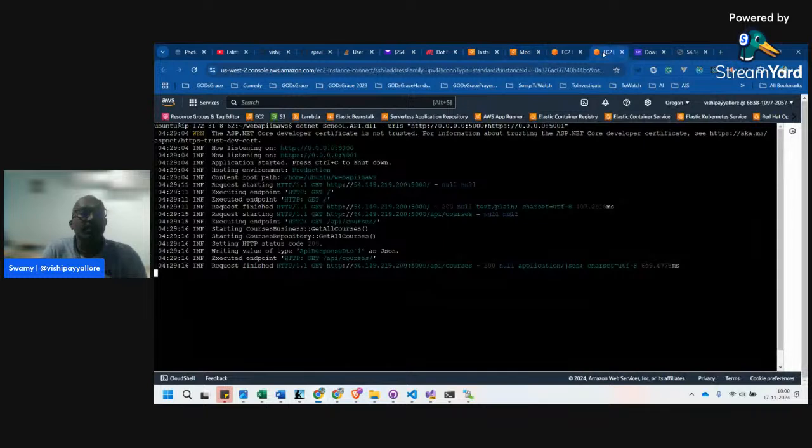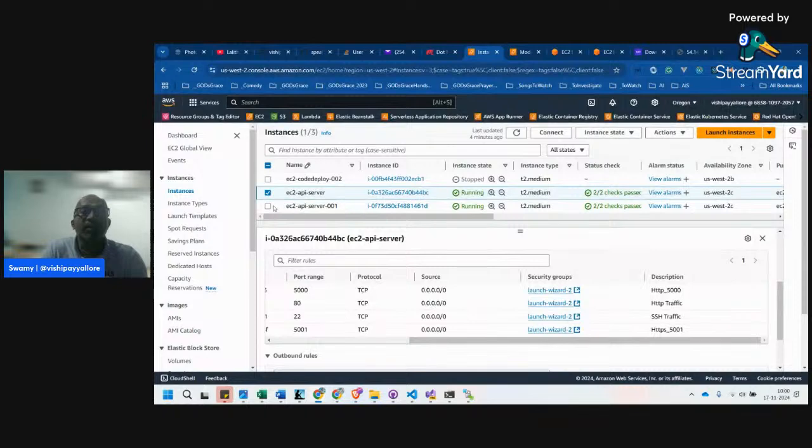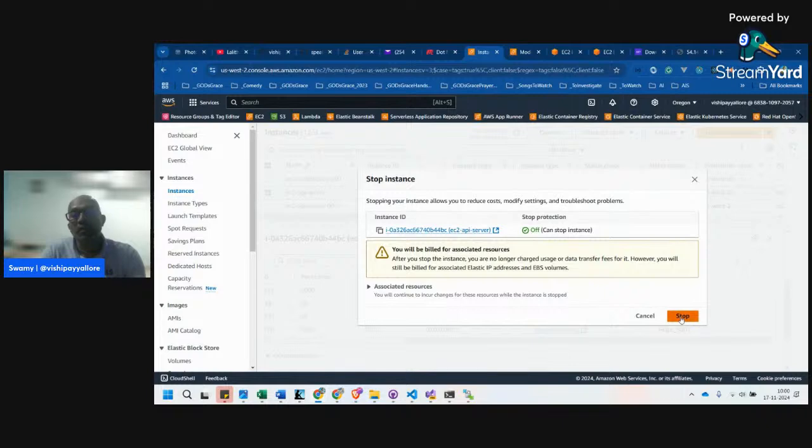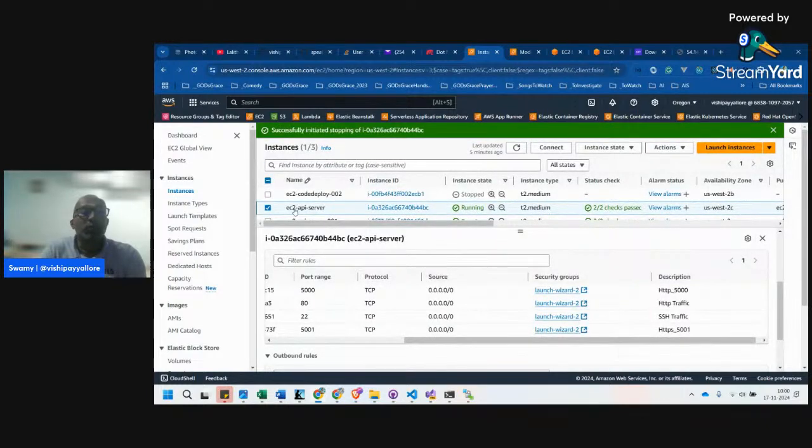So that's it from my side. So what is there in the next month's episode? Next month we'll try to put Nginx into this, or I can directly start. Now this session we learned how to do this with the Ubuntu box.